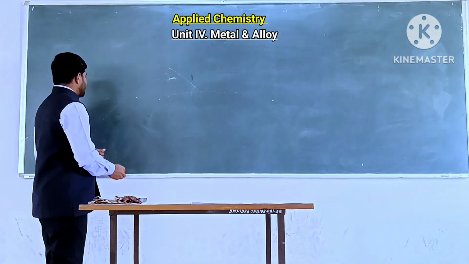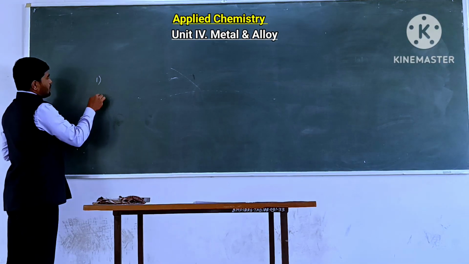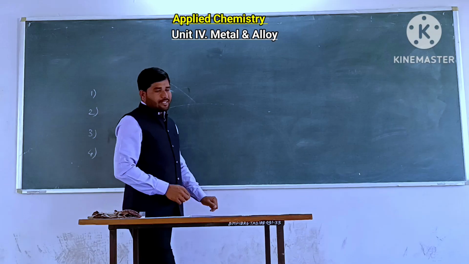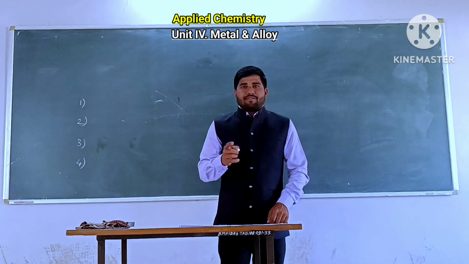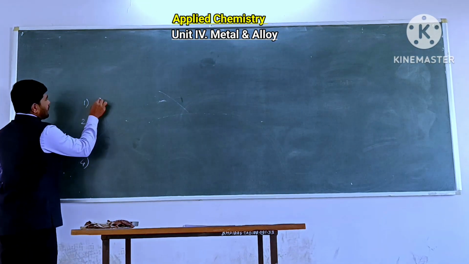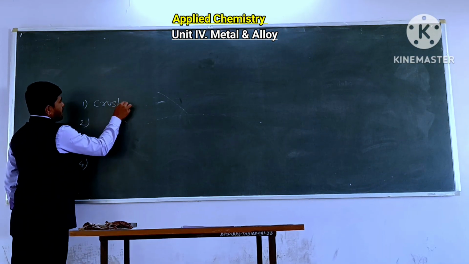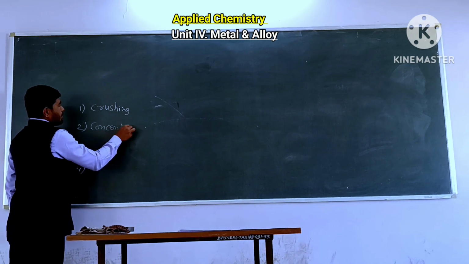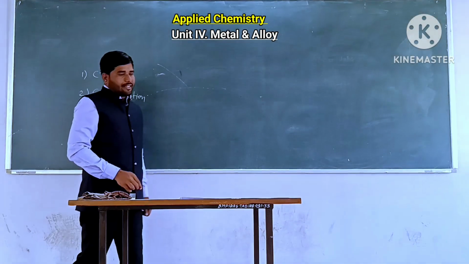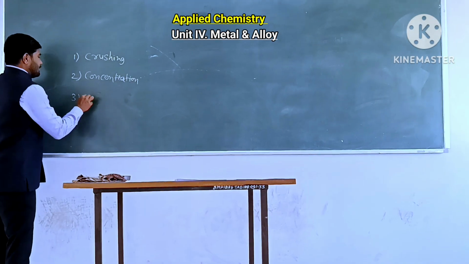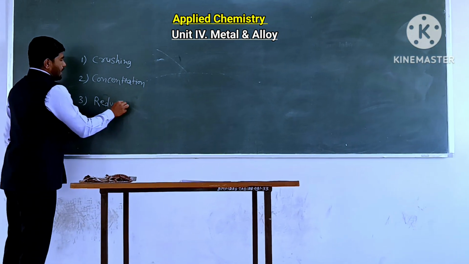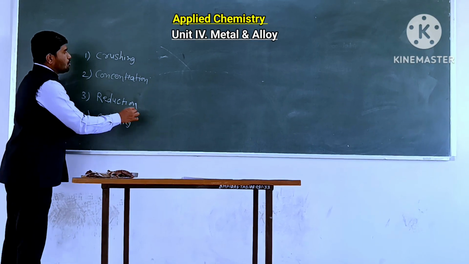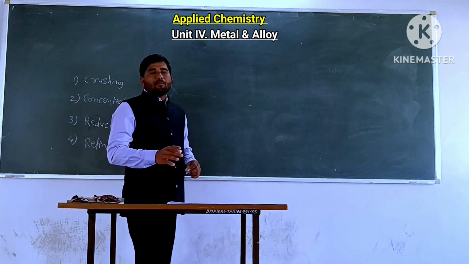So let me represent the four methods: first, second, third, and fourth. All these four methods are very important. The first method is crushing. The second method is concentration. The third method is reduction. And the last method is refining. So all these methods we are going to learn one by one.